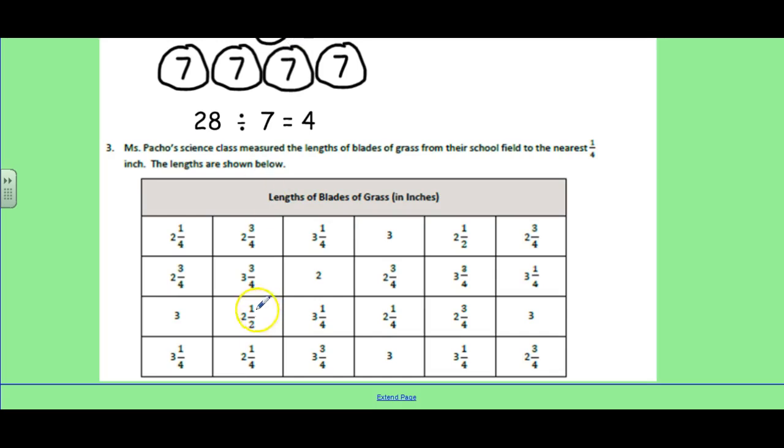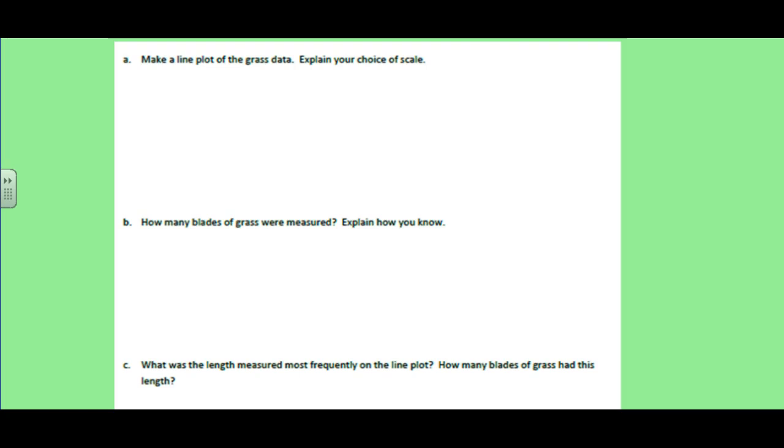And just a reminder, I see a 1/2 inch right here with a 2. I see 2.5 again right here. But I don't see any other halves other than that. So this is just a reminder that 2.5 also is the same thing as 2 2/4, because you're going to see the 2.5 on your number line, or you can write it with 2 2/4. But I do want you to remember that a 1/2 and a 2/4 mean the same thing. So we're probably going to have to be flipping back and forth a lot for this one too, so we know how to make a line plot.